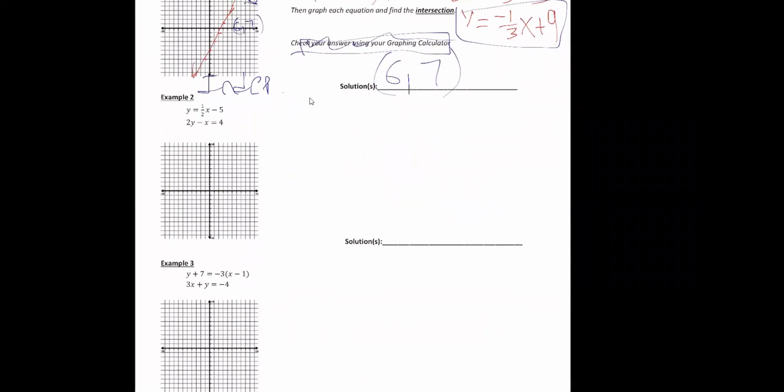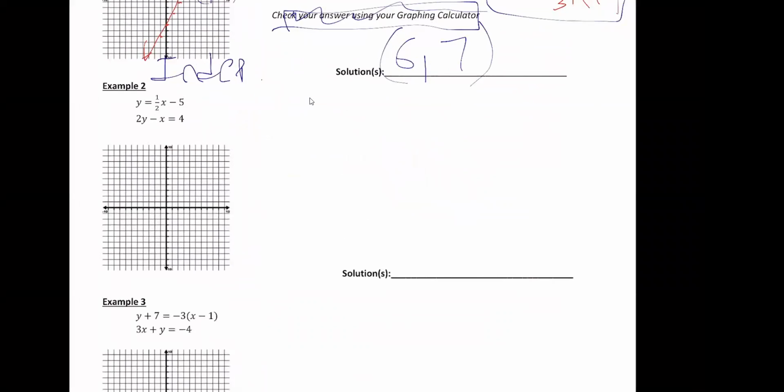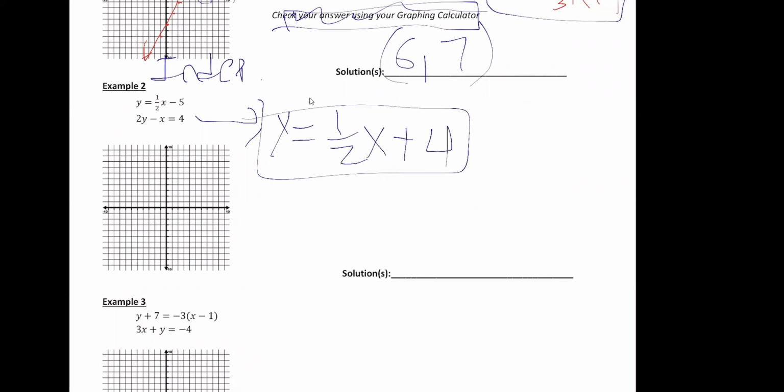All right, for this next one, we'll just graph the first one. We'll solve for the second one, just for the sake of time. If you did solve to get y by itself in this equation, you should just get y equals positive 1/2 x plus 4. So if we sketch these, I'll do this one in blue. I'll do this one in red.